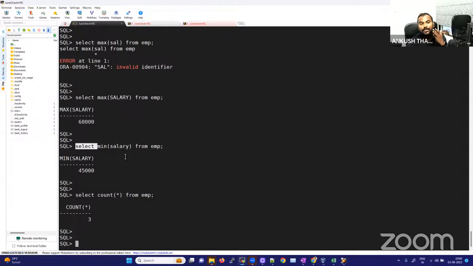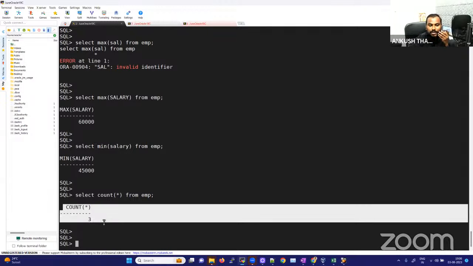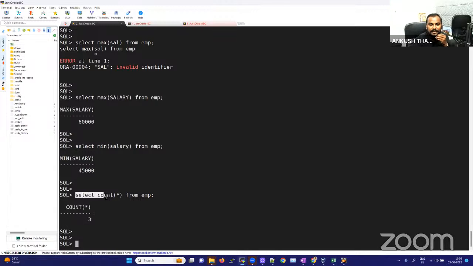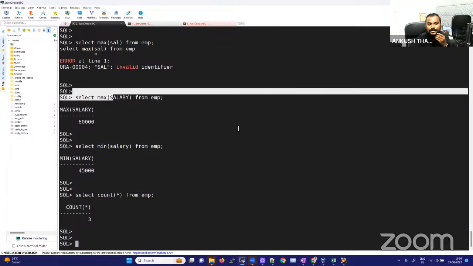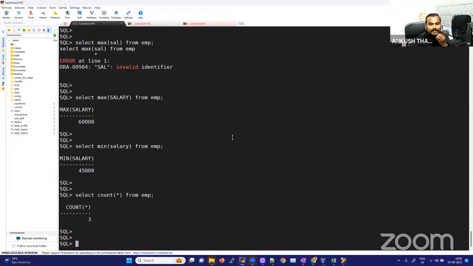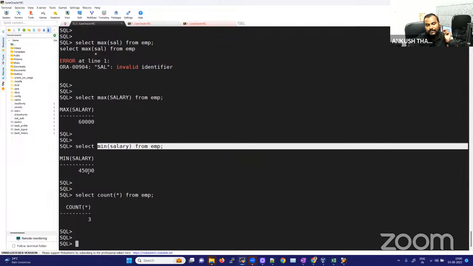But you know what the problem with these aggregate functions is? It will give you only one column. You can see here it gives you only one column. So you can say select count star from emp, select avg of salary from emp, select max of salary from emp. Okay, this is the way you can use them. Is it clear? These are the aggregate functions. This is the way you can use select min of salary from emp, so you'll get the minimum salary.